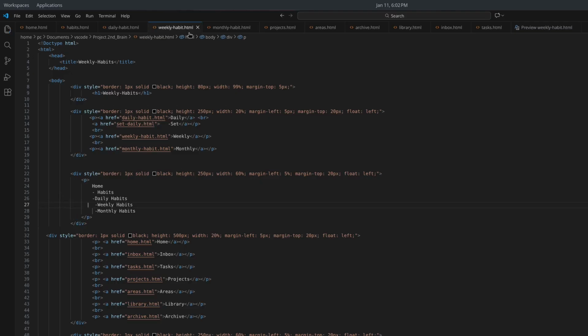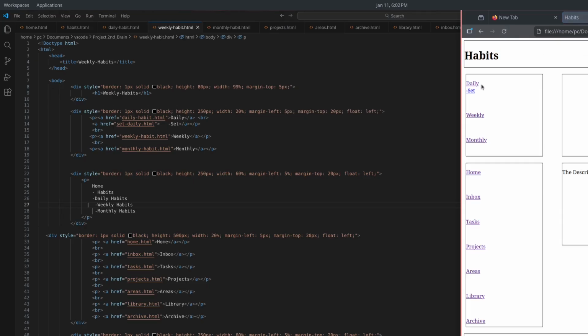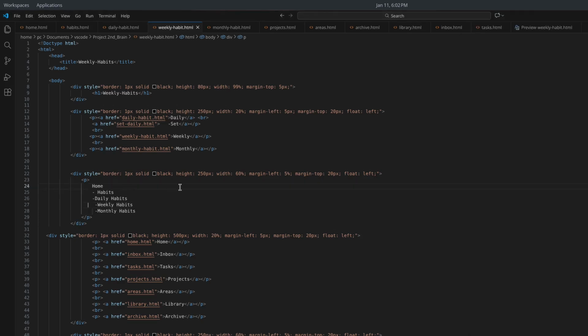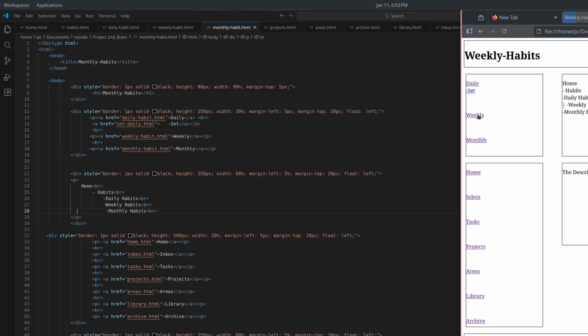So if we save all of them now, look at this again, you can go to daily, and we once again forgot the breaks. We can also place them in paragraph blocks so it's displayed properly. Save. So now load again. We are currently in dailies. Here we are in weeklies. Here we are in monthly. And therefore we can see that we are in sub areas.